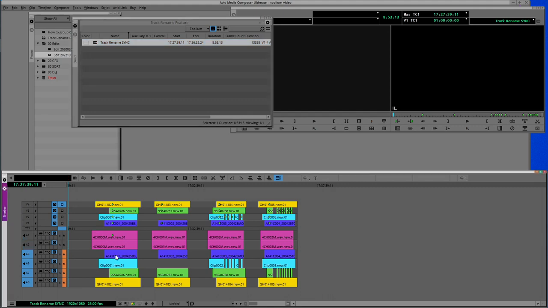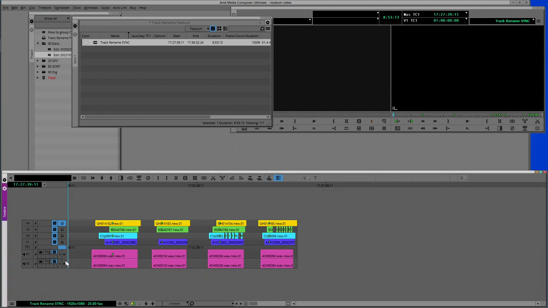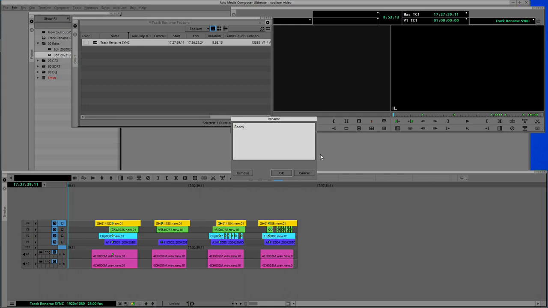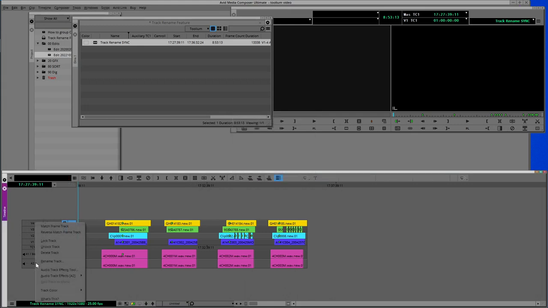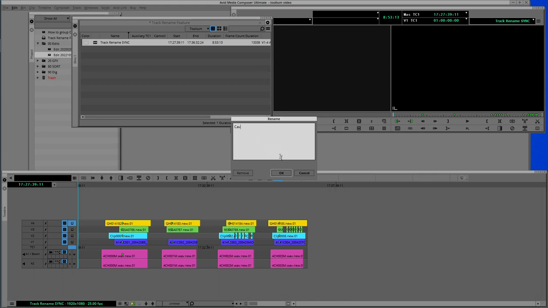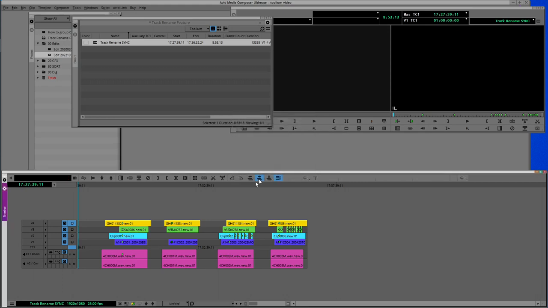First off, we remove all the unneeded audio clips. Here, I'm removing all the audio from the cameras. Second, we rename the sequence audio tracks according to the content of each track. In this example, my first track is a boom mic, so I renamed track A1 to boom.